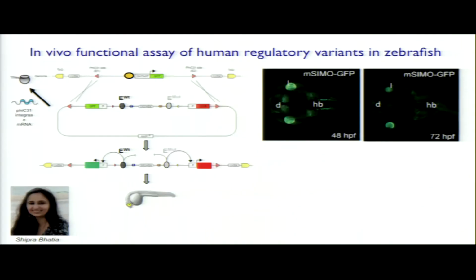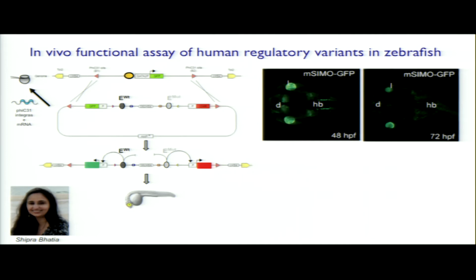What she's done is engineered into the zebrafish genome a safe landing site where we know there's no position effects when we insert a particular cassette. And the cassette that Shipra has chosen to insert contains 2 reporters, one driving GFP, a promoter driving GFP, and a promoter driving cherry. In between them is a strong insulator, so there's no crosstalk between these 2 reporter cassettes. And then you can drop into these 2 cassettes your wild-type version of the enhancer, and that might, for example, drive GFP.